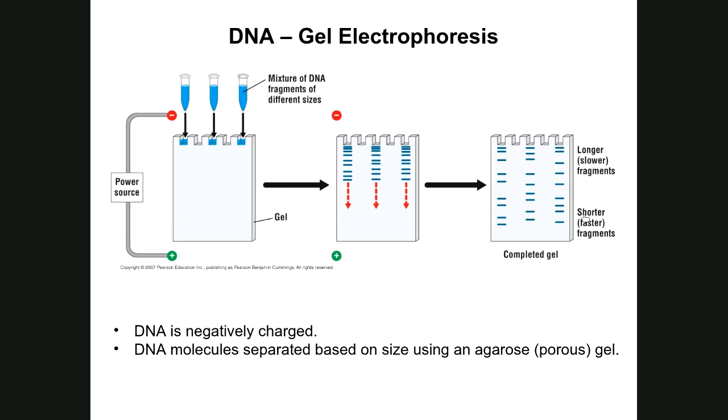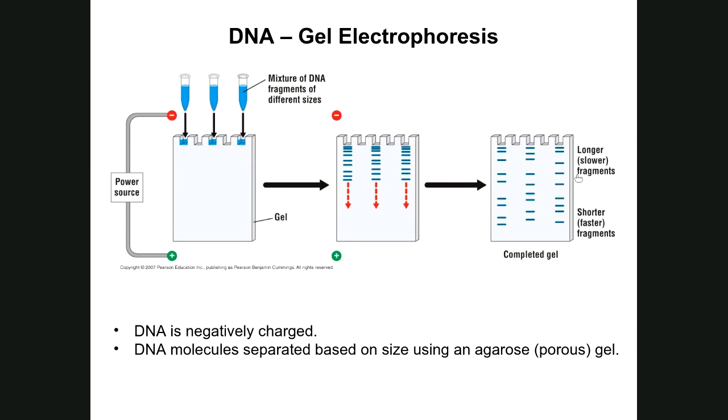The smaller the length of the DNA fragment, the faster it moves. The longer the length of the DNA, the slower it moves. But there is a catch. Whenever we perform DNA gel electrophoresis, we don't like to use circular DNA. If there is a circular piece of DNA, we try to use a restriction enzyme to cut it one time to linearize it, to make it more of a straight piece, because that allows us to better separate it based on size.